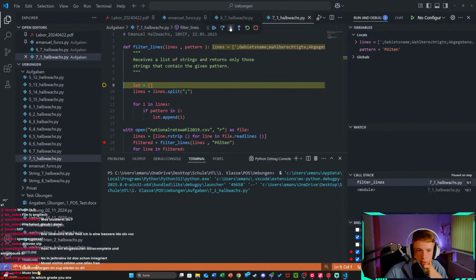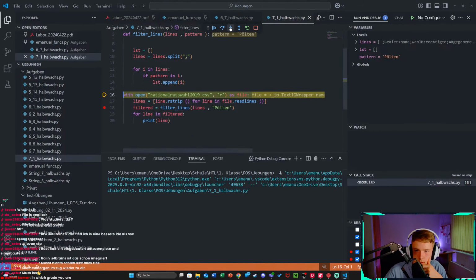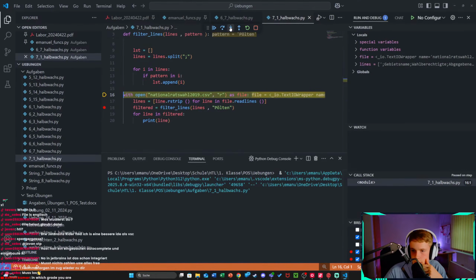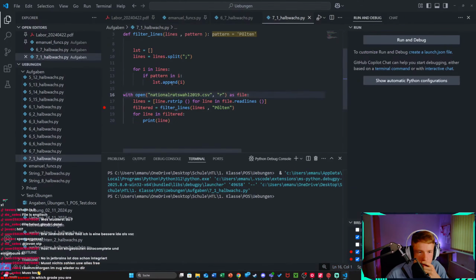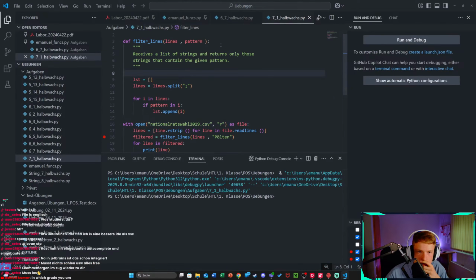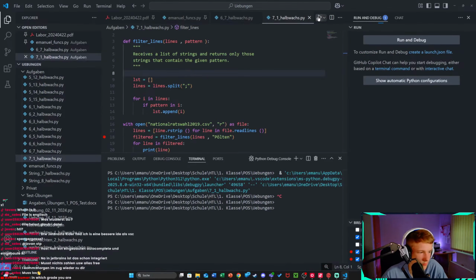Go to the function, lines is still, wait, why is it here again? Wait, debug it.